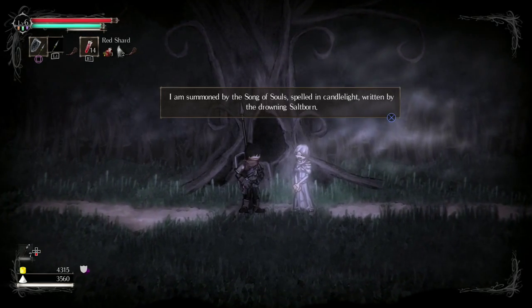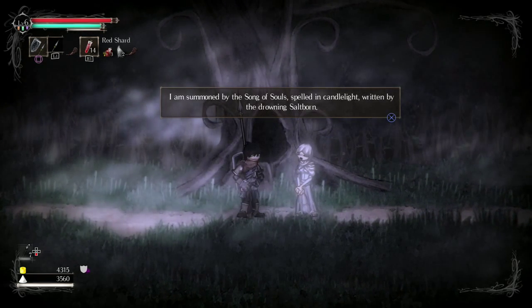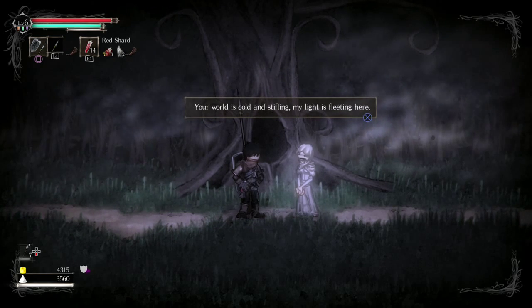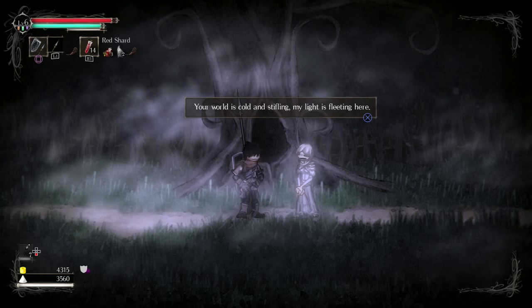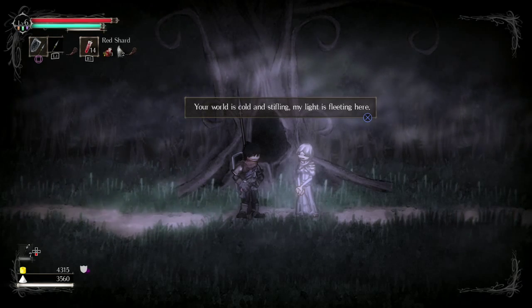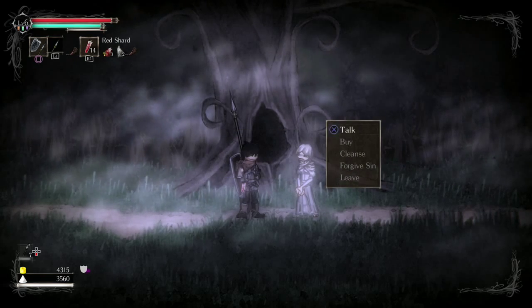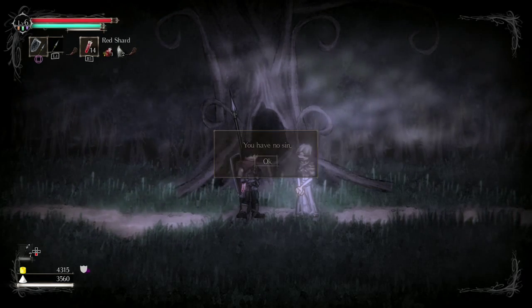I am summoned by the Song of Souls, spelled in candlelight and written by the drowning Saltborn. Your world is cold and trifling. Mine is light and fleeting here. My light is fleeting here. So she can cleanse you, but I am not corrupted. She can forgive sin, but I have not sinned.